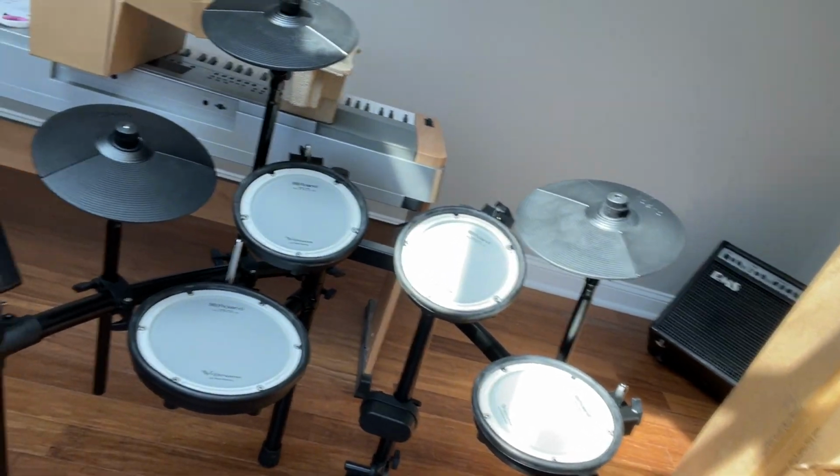All right, so the first drum set has been put together. We just have to wire it all up and then adjust heights and everything. And that took a little less than an hour or so. So I've got one more drum set to put together, and then it's just laying everything out on the floor and figuring out what layout is gonna work best for this year of teaching. Now, the nice thing about this new location is that I get my own door.